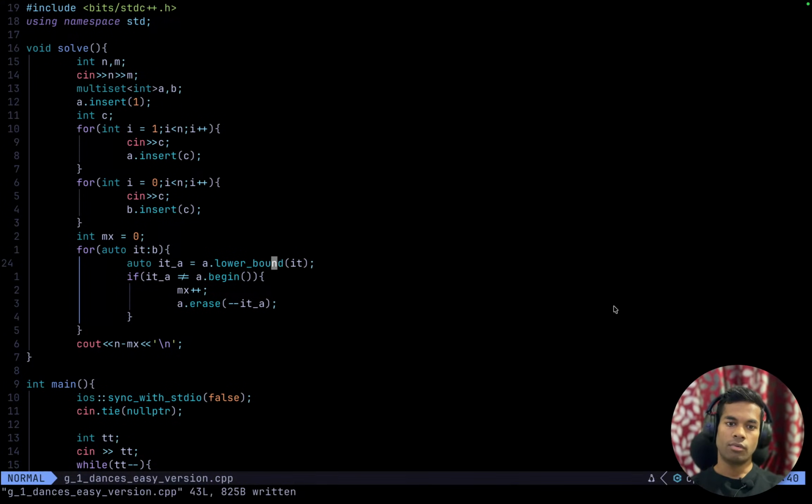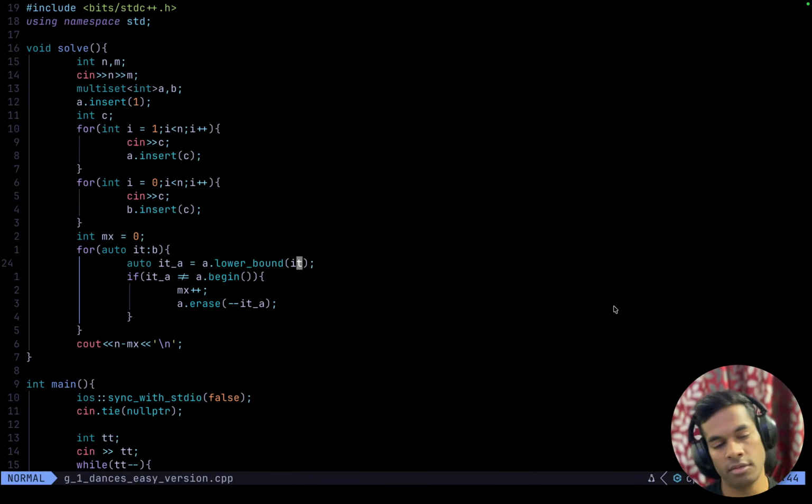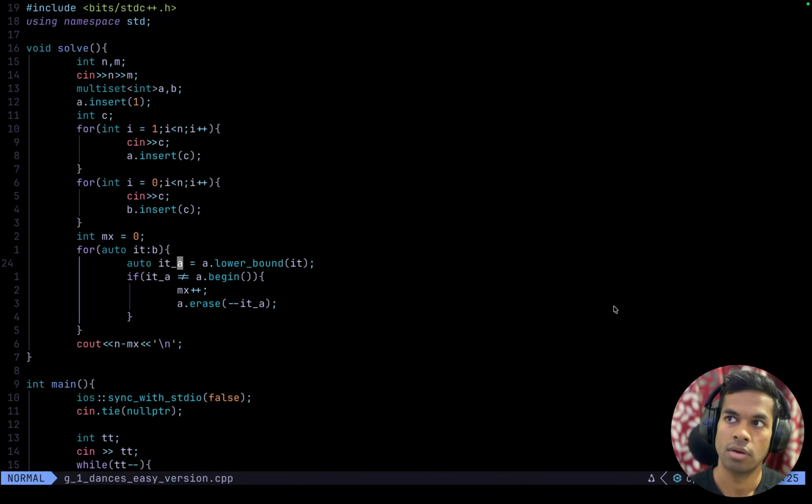Lower bound will give us an iterator pointing to a number that is either equal to or greater than IT. We don't want equal to, we want smaller.